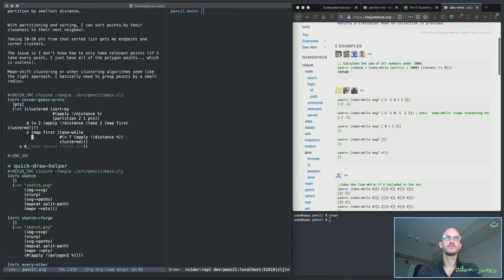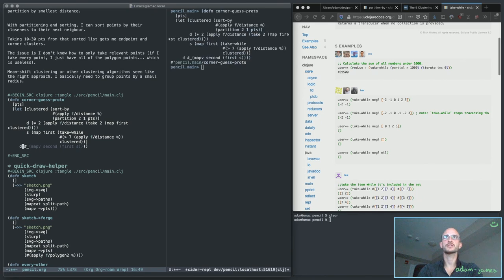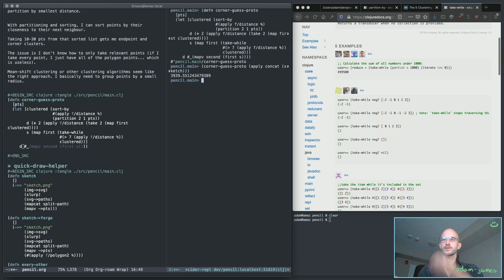What is that distance value if I do that? Whoa, that doesn't make sense to me. Okay. So what must be happening here? The first 2 points in this clustered list are not close to each other. See that? They're really, in fact, quite far away from each other.